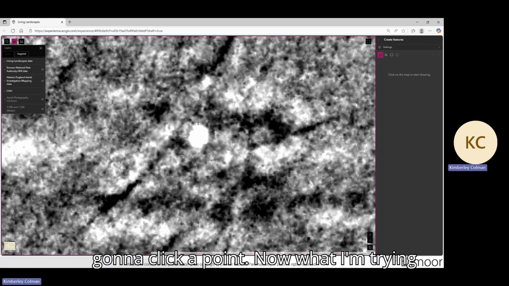So I'm going to click a point. Now what I'm trying to do here is I am trying to capture the extent of the feature I'm recording, so the extent of the white. And you can do it really detailed, or you can just draw an area around. It is entirely up to you. So let's do a couple together. So I am going to click my left mouse button, and when I want to make a directional change, I click it again. And don't be too quick with this. Take your time. The more points you add, the more detailed it will become.